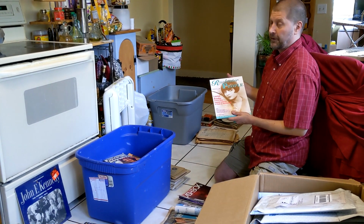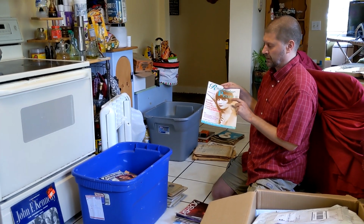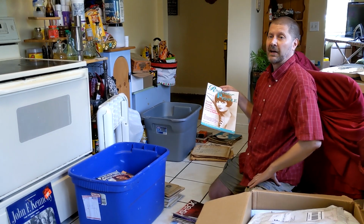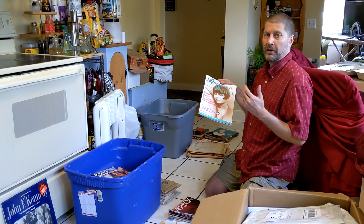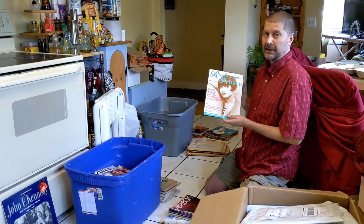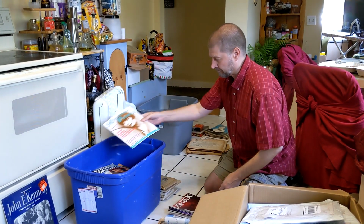Another one that'll sell if you're around the Rochester area, pick up everything you can with Louise Brooks. She actually lived around this area for many, many years. Ties back to a really early video we have where we noted know your local history. She will show up on things around Rochester. She is highly collected. This will definitely sell, no doubt about it.